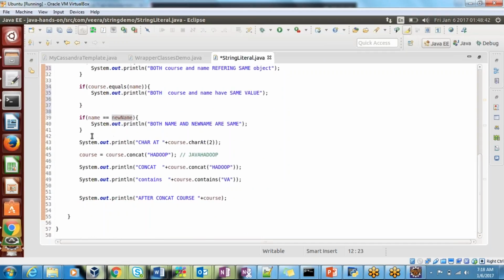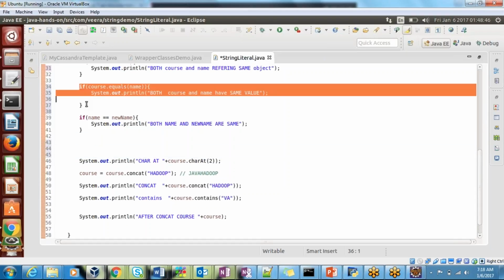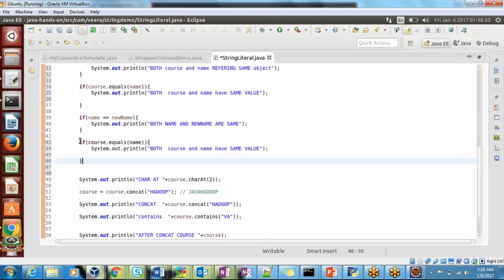So how can you say that? Let me show you with the equals condition. Look at here, new name: if name equals new name, both name and new name have the same value.